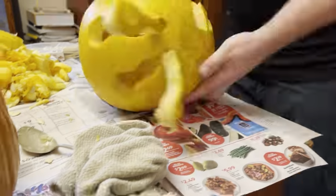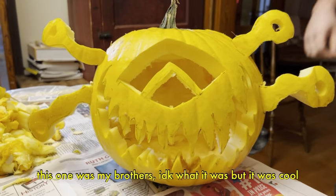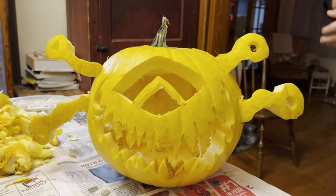Pitsy pitsy pumpkin eater. I think my head will fit in that. That's awesome. Yeah, when you mine is terrible.